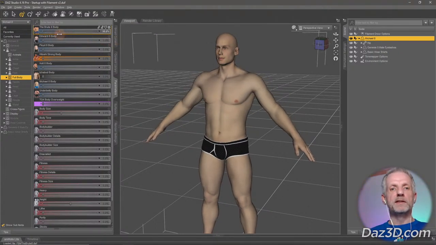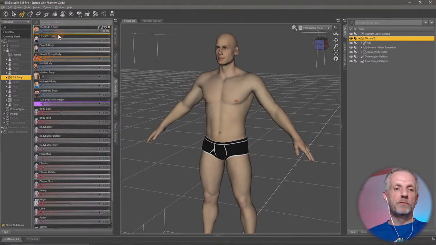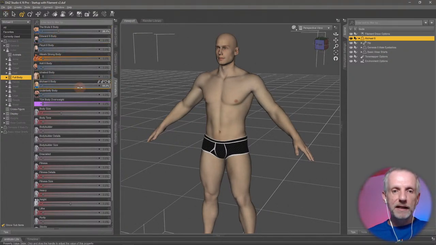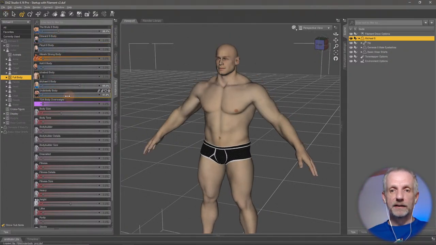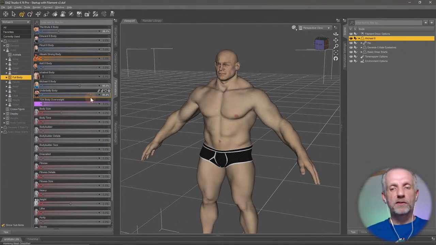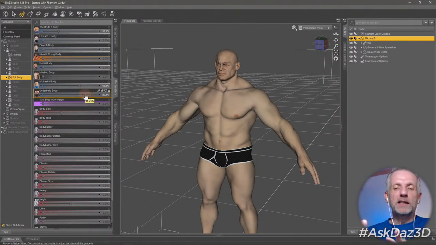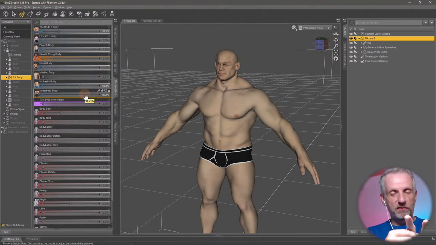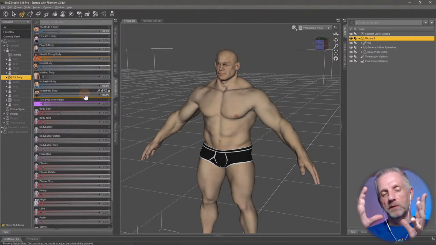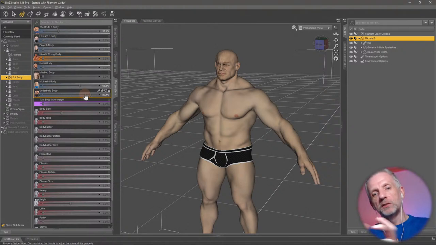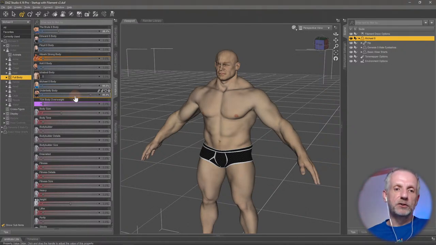So the cool thing about this is that I can mix 30% of the Brute and maybe 30% of Michael in and maybe 30% of Underbelly, and then have a completely different custom character that I haven't had before. And this is really what makes DAZ Studio shine, and this is why you can create so many different types of profile pictures. Usually the body morph is separated from the head morph, so you have essentially three sliders. One is the complete figure, one's the head morph, and one's the body morph. So sometimes you want to just mold a face, sometimes you want to change the body shape of a character, and these things let you do that.